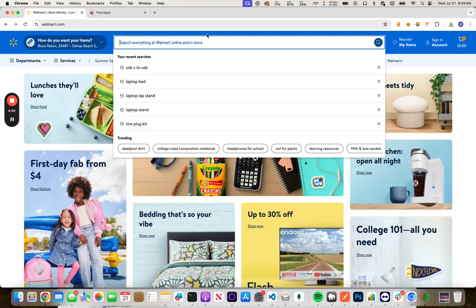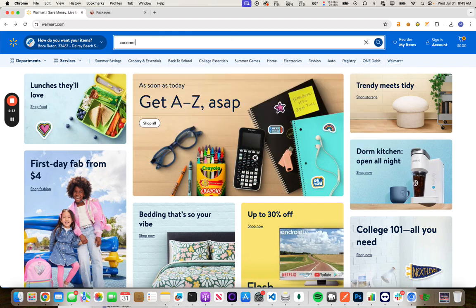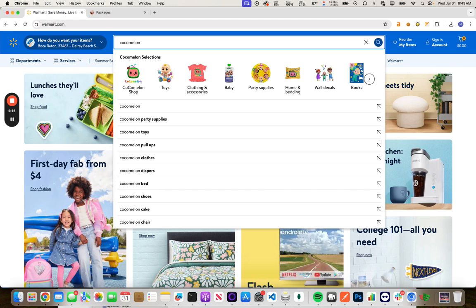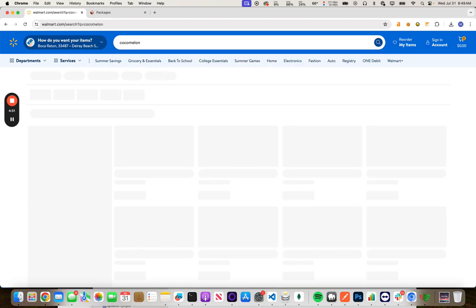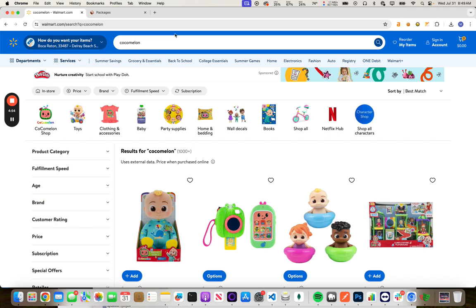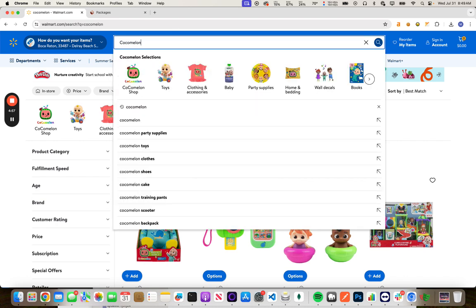Okay. So if we wanted to do this search, we could actually do it two ways. So this is kind of like a lesson in learning how to use the browser automation. In real life, you can either press enter to search. So if I do Coco Melon, okay, we actually see that it looks just like the browser node. If I press enter, it will go and do the search, you know. Another way for it to do the search is to click this, right? But what I would say is always opt for, if you can press a button to do the next thing, like do that, because pressing a button doesn't require finding a selector.